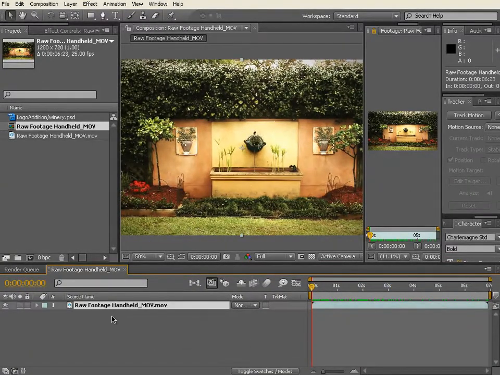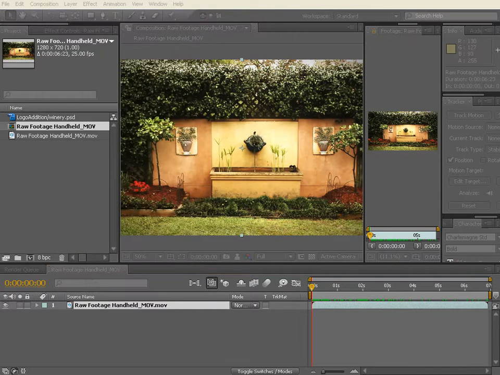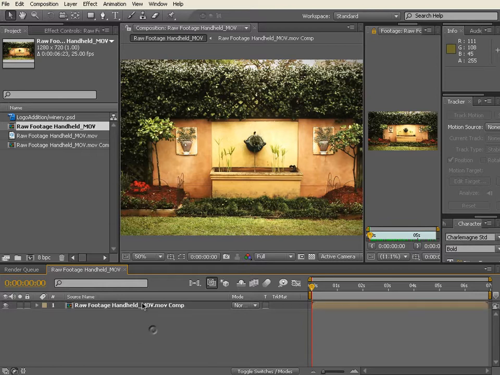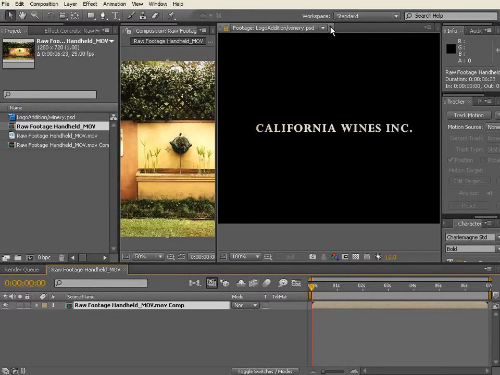What I like to do is apply any sort of tracking or stabilization to a pre-comp. That way we can apply effects to that pre-comp, and that will give us a better track if we do need to up the contrast or play with the color channels. So it's just good practice. I'm going to pre-comp the footage, and the name is not that important, just as long as "comp" is in it, so it's easy to find in your project window. With that selected, we're just going to close this. It'll pop another one up there.